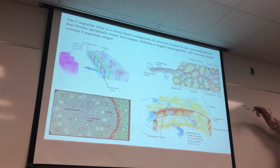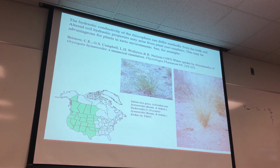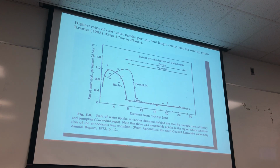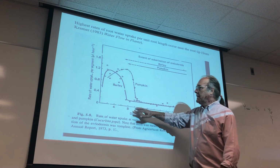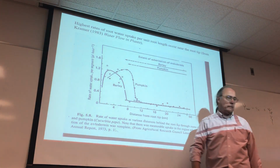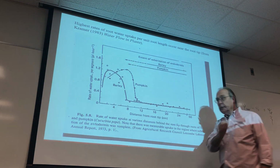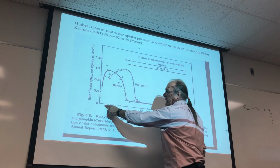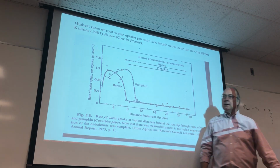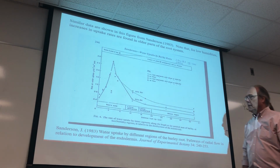Okay, here's apoplastic and symplastic. Okay, other important things. The rate of water uptake is highest for the younger portions of the root system. And by younger, I don't mean that most distal millimeter, I mean the end few centimeters, 10 centimeters of the root. Here's another experiment showing the same thing.